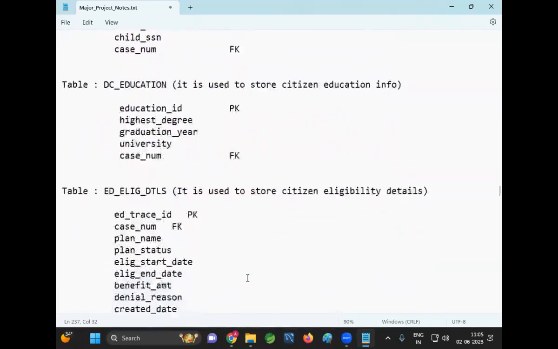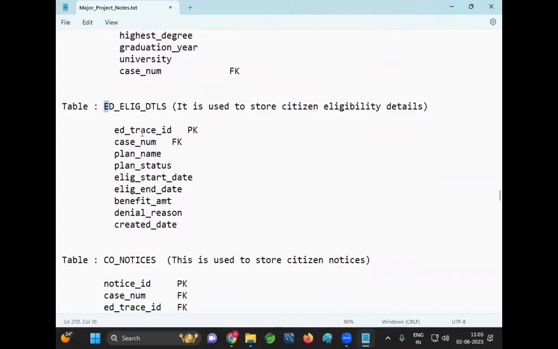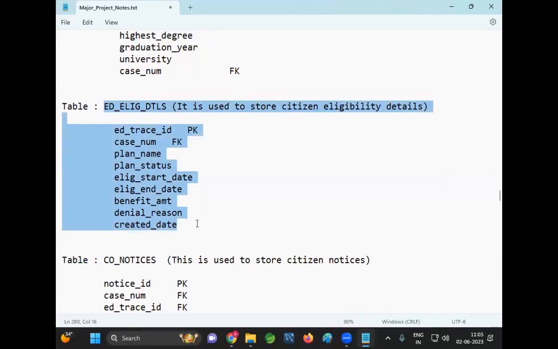Once the DC module data collection is completed, then we will go for eligibility details. In the eligibility module, logic will be available. What are the conditions for the plans? Does the citizen data match the conditions or not? If the citizen data matches the conditions, then the citizen will be approved. Otherwise, the citizen will be denied for the plan.